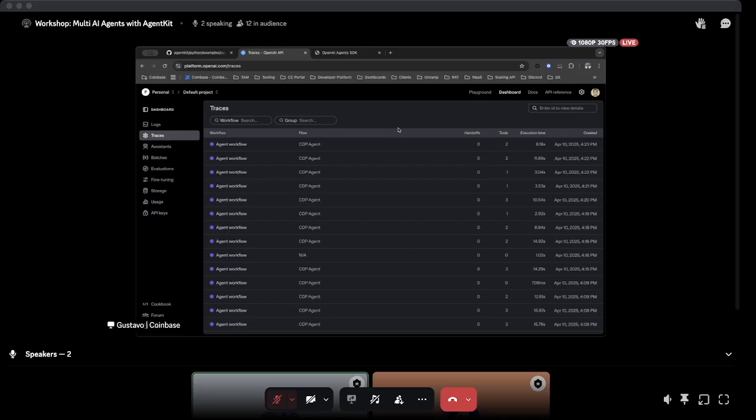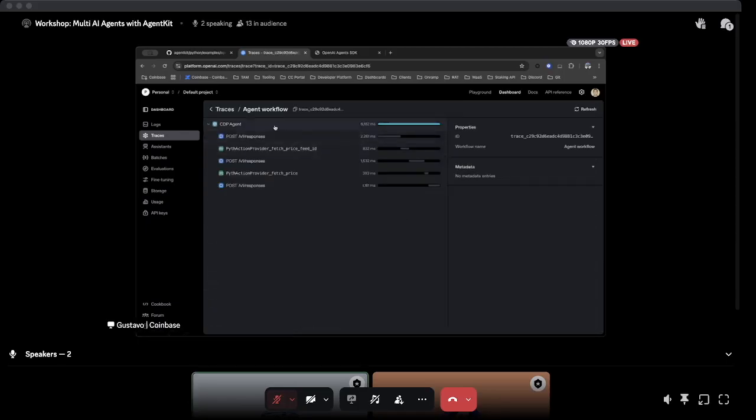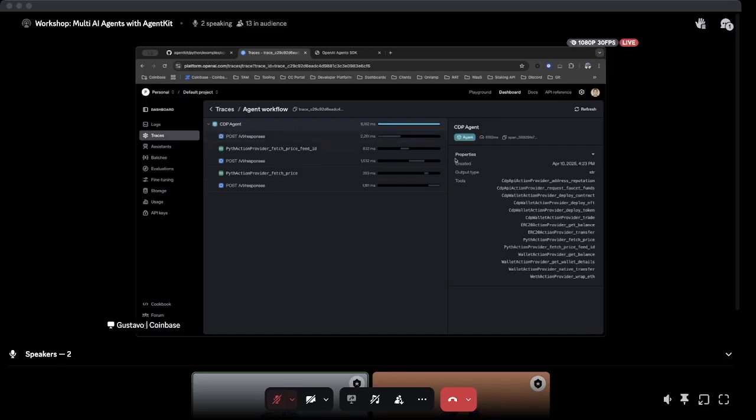There are other tools, but this does require you to open a LangSmith account, create an API key, implement it into your code base, and do all these sorts of things. The OpenAI SDK actually comes with this pre-built, which I think is pretty cool. So you go to dashboard, traces, and you're going to be able to see all the traces of everything that we've done so far.